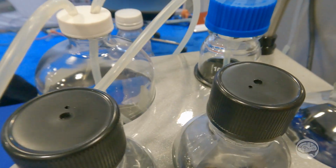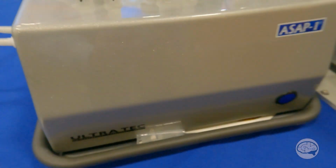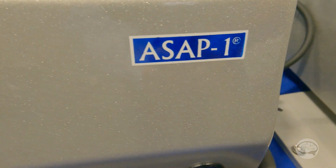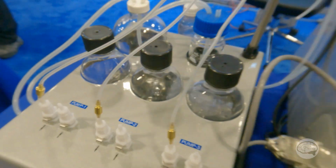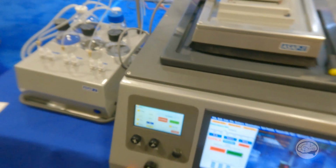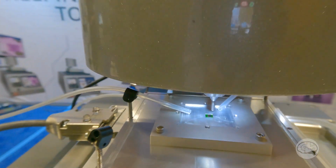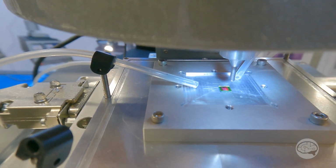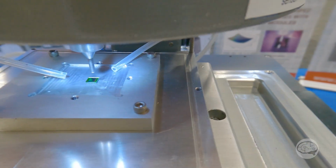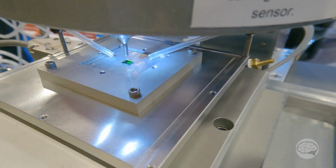The idea with everything that Ultratech does is that we can see exactly what's happening at all times. So we have cameras looking from the front at 45 degrees, looking from the side at 45 degrees during the process. We have white light LEDs, which we can also use as NIR LEDs, and that allows us to look through the silicon as we're getting to a silicon transparency.